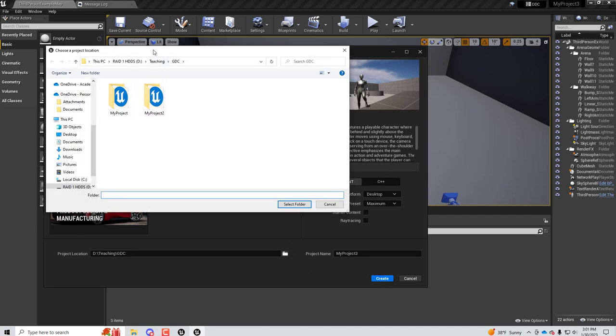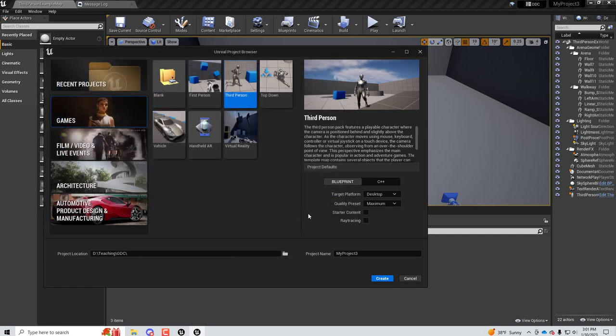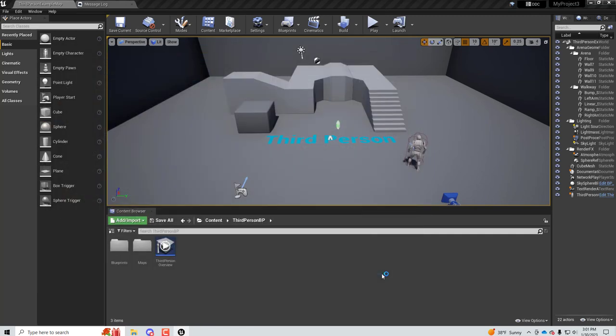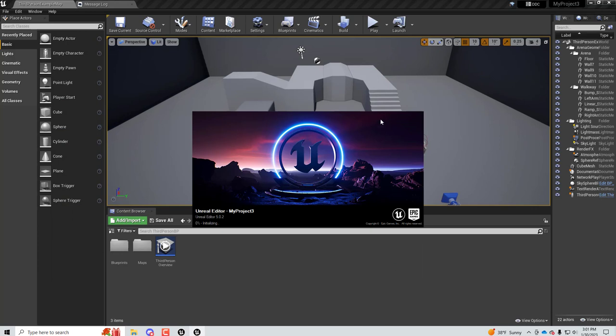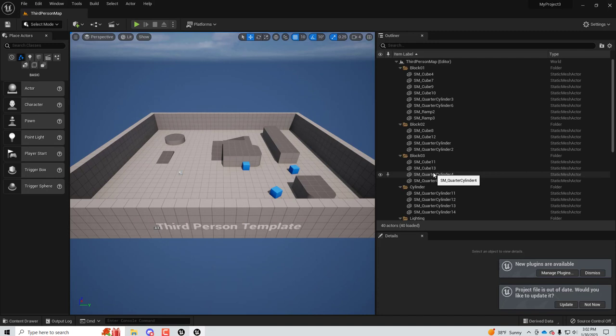And we're just going to have to go back and forth between the two. All right, so new plugins available is our brand new 5.0 project that opens up here.